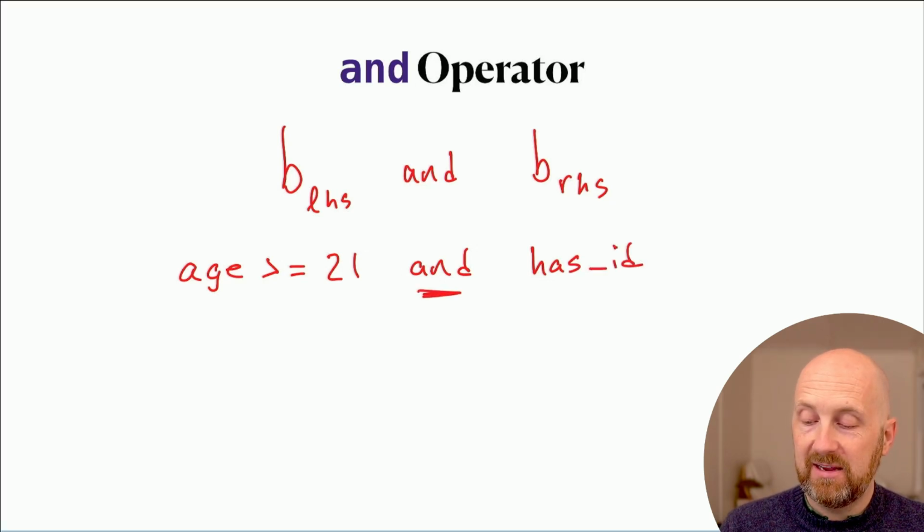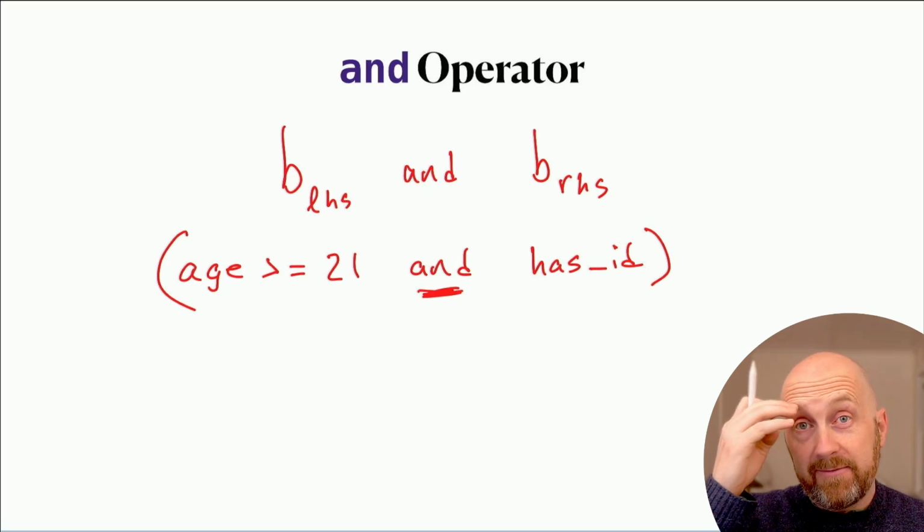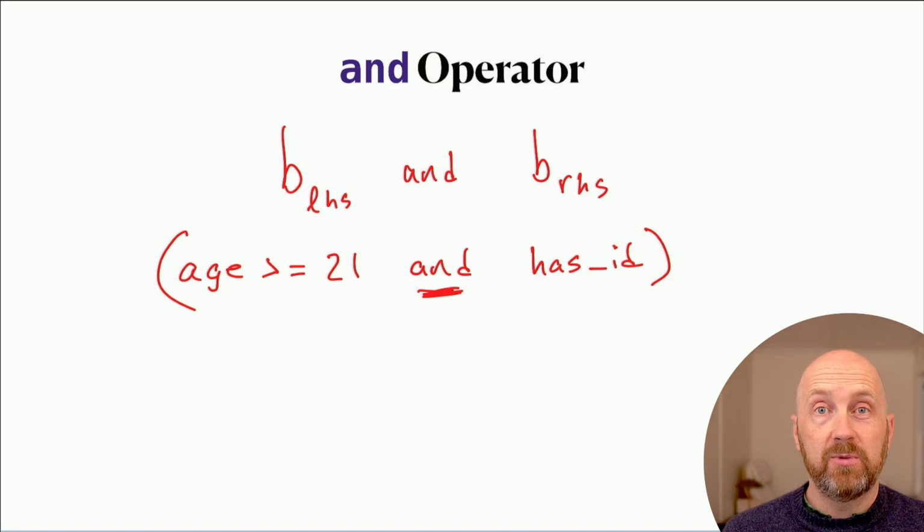Well, this AND statement ensures that this overall Boolean statement will only be true if both of these conditions are true. So this is the impact of AND. If the right-hand side and the left-hand side are true, then the AND operation will evaluate to true. If one side or the other side is false, then it will be false. One of the common ways this is confused is false and false scenarios. Well, false and false also evaluates to false.